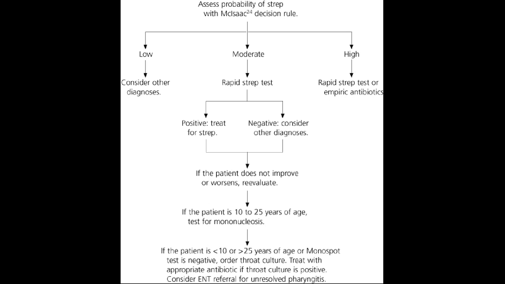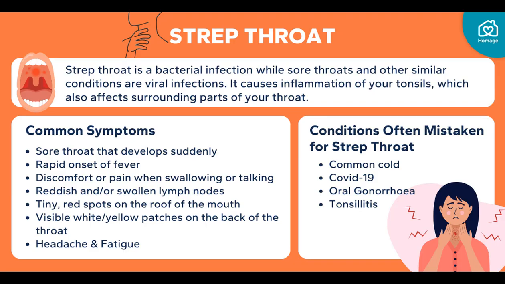Conversely, mono, often caused by the Epstein-Barr virus, unfolds gradually and can linger for weeks or even months. Mono's hallmark includes prolonged fatigue, a persistent sore throat without the bacterial infection signs, and sometimes an enlarged spleen. Understanding the temporal nature of these symptoms can significantly aid in accurate diagnosis and effective management.